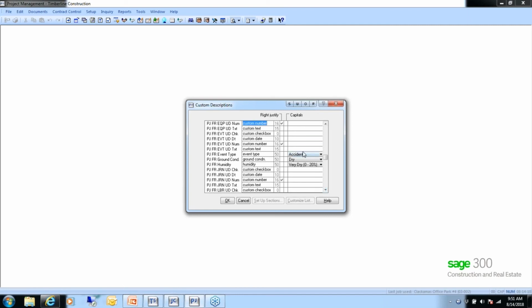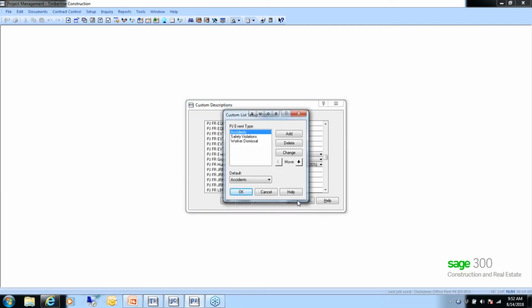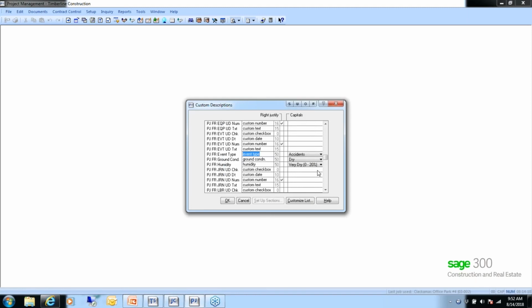By default, I think these are all check marked. If you are not going to use some of these, just simply uncheck them, and then when you go into field reports, it will not display those on the screen. Okay. All right, so once you have all the defaults here filled in, just click OK, and that saves it. It's created the files and it's saved your answers.